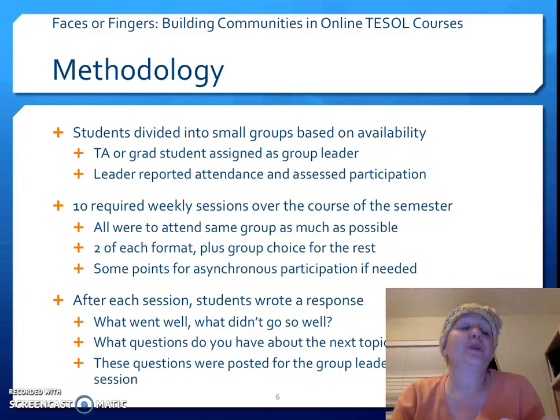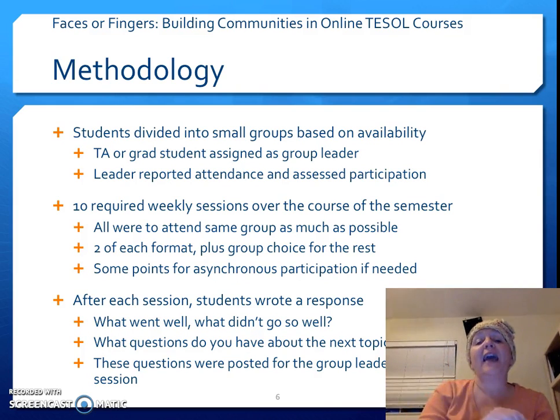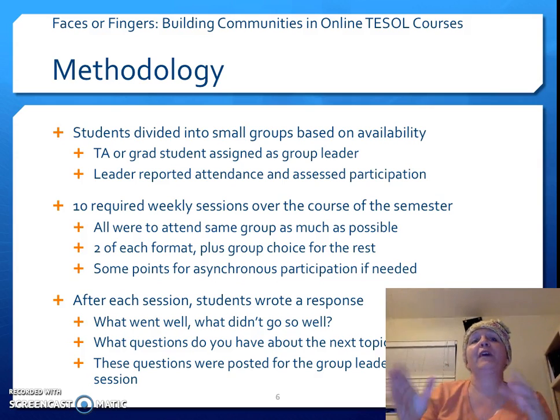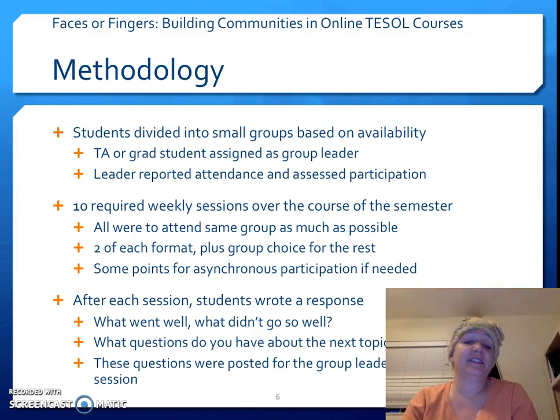Here's what we did. We took all of the students in the class and asked them when they were available. We gave them multiple different options for synchronous sessions, and we said, which ones of these can you attend? They marked all the ones that they would be available for on a regular basis. Then we assigned a group leader for each of those groups.